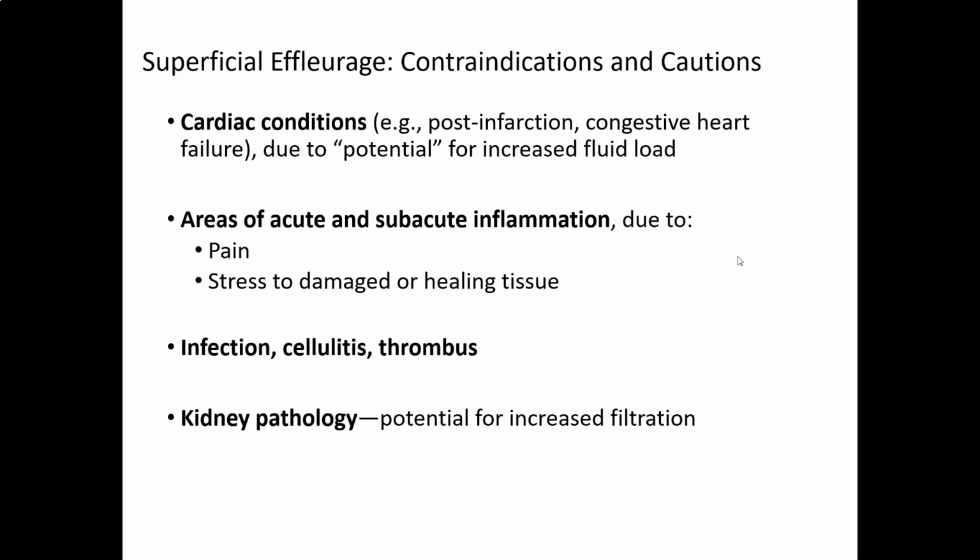Contraindications and cautions, of course: cardiac conditions, so post-infarction, which is a heart attack, and congestive heart failure, because you can potentially increase the fluid load to a heart that may be struggling. Areas where you have acute and subacute inflammation and pain, you could have damaged or healing tissue there, so we don't want to be working over that with anything. If there is an infection, such as cellulitis, which is an infection within the subcutaneous tissues itself, and thrombus, which is a clot, we don't want to be providing that.